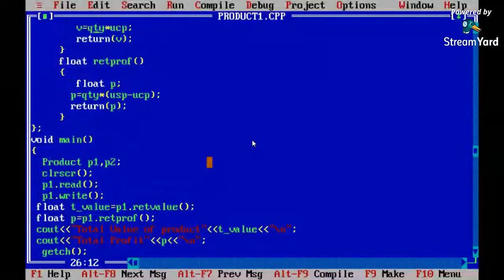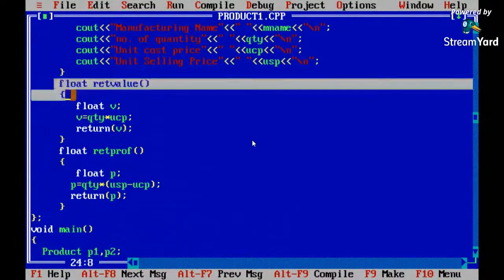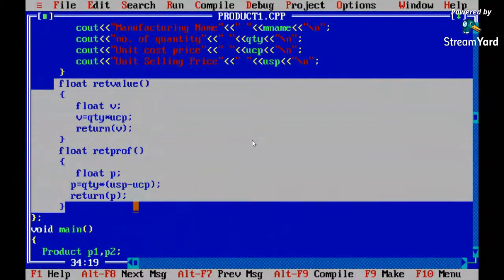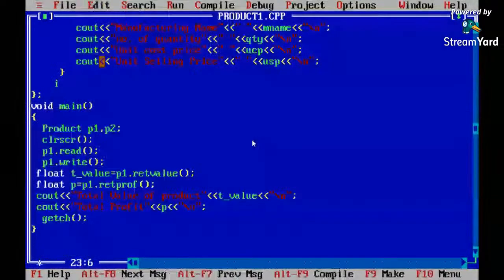So we going for that. Now this is the third type to write the same program. Already we observed the two types. Now in the third type, first you require the quantity, and quantity is int. So I create one function that will return the quantity. If I call that function, it will return the quantity.